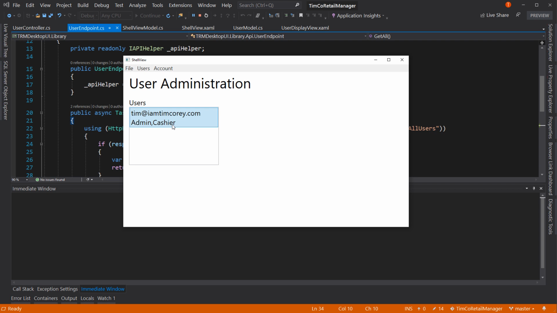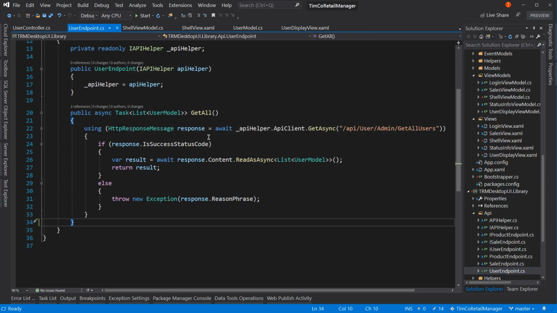So that's all we really need to do for this video. We could format it to make it a little nicer, and we probably should, but that's basically it. Let's put a space there and let's make this a little smaller on the font size. But then what we're going to do is let's close this out. We're going to stop there, and next video, what we're going to do is show the roles and allow you to select a user and say, okay, they're already in these two roles. I want to add a third role, or I'm going to remove them from this role. Okay, so let's work on our formatting.